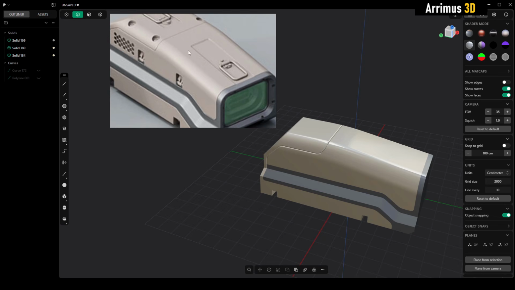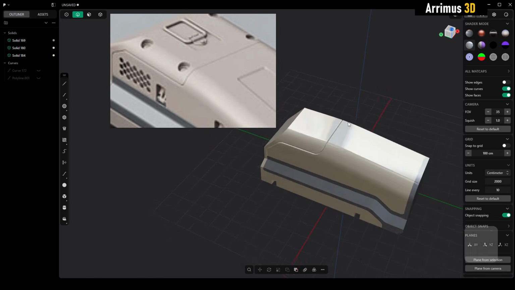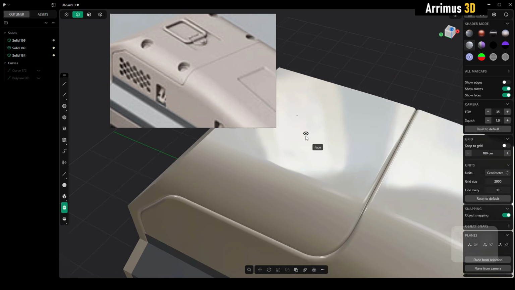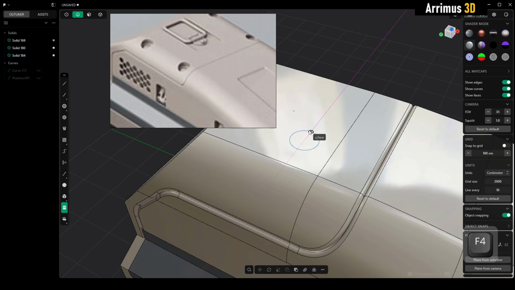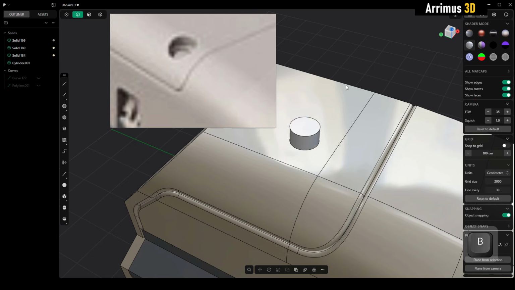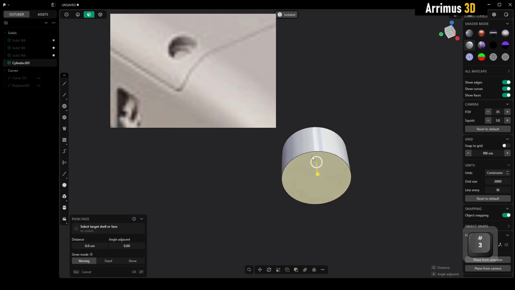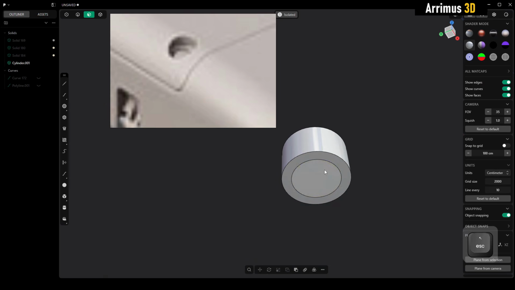Alright guys, before we go, I think this will be a two-part video, but before we go, I'll show you how I do this right here. So for example, I can create a cylinder up here. It looks like there's kind of an extrusion happening there. So what I can do, for example, is select this, press O and kind of offset that. Then I can press this and select this, press E to extrude that.